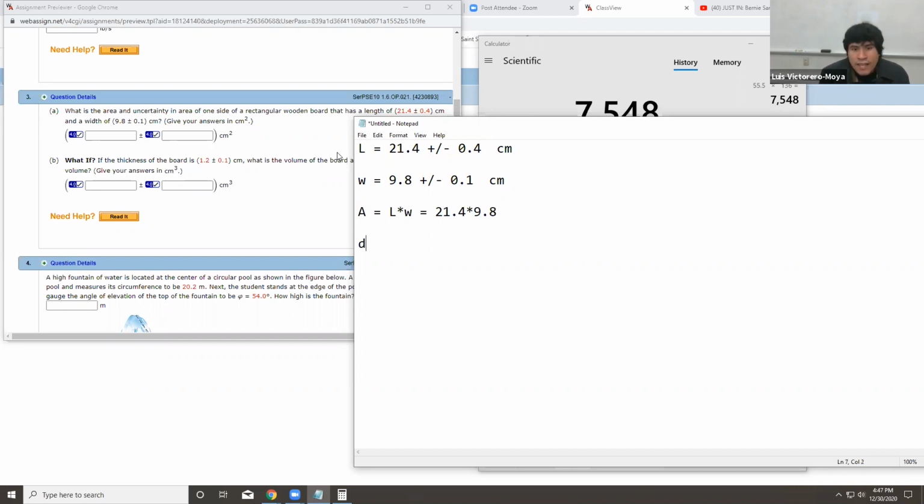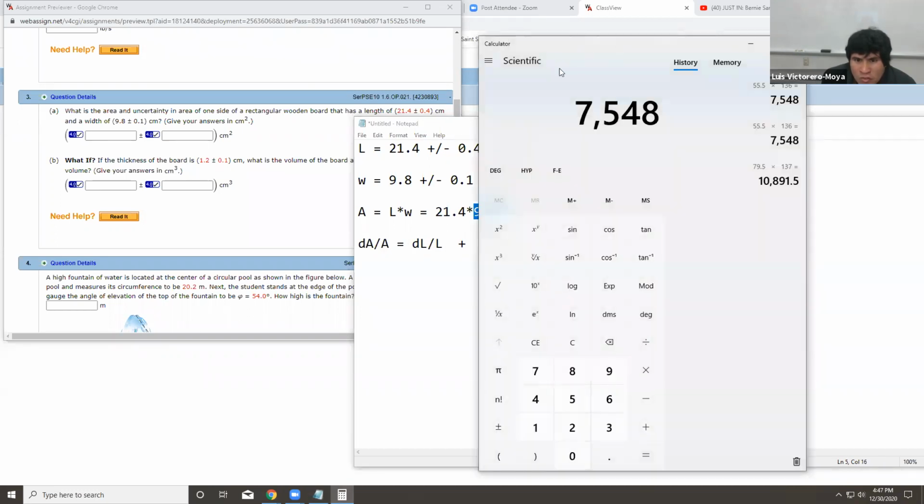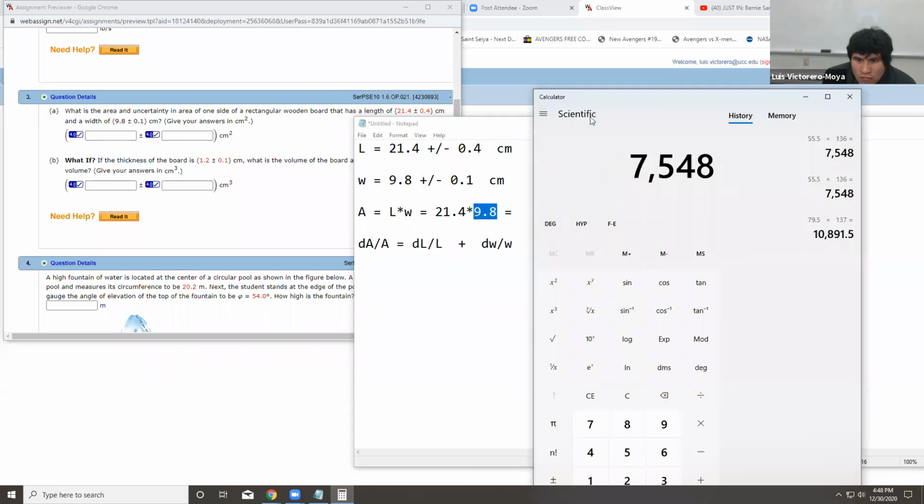But the uncertainty on the area, you guys are going to do what we know as relative uncertainties, which I am really hoping you go and do in depth in the lab. But that's the idea. The relative uncertainty on the area is equal to the summation of the relative uncertainties of the length and the width. And, well, the uncertainty on the area will be the area times this. So let's do this first. We have 2 sig figs here and 3 here. So the rule of the multiplication says that we have to do 2 sig figs for the final answer.